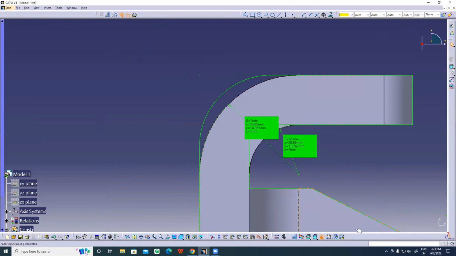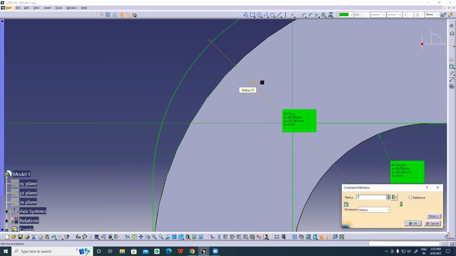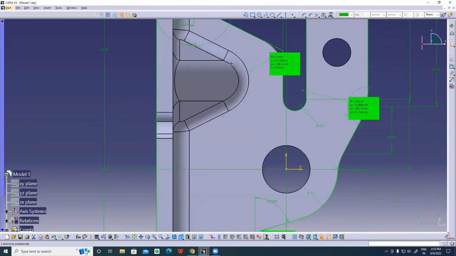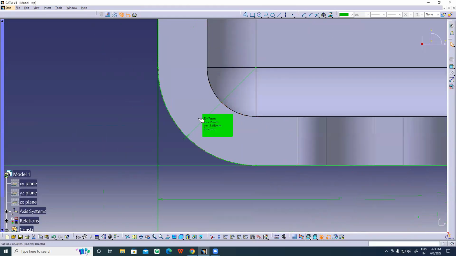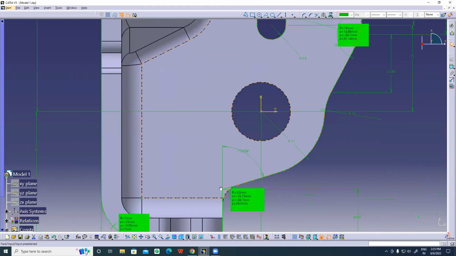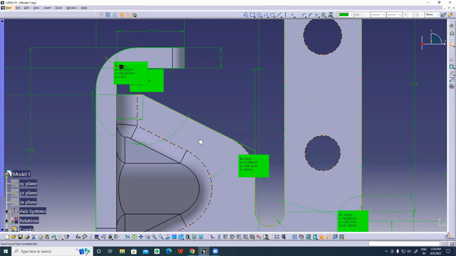Okay, so we have to unhide the dimension, then only we can see this. You can see the fillet is created with some value, 5 point something. So double click on that value and change the value to 7 mm. Now you can see if you change one place, automatically the bottom portion also becomes 7 mm. Okay, once after this 3.5 mm in this portion, and also, there is one more portion which is having a 7 mm fillet. I'll press Ctrl Z.